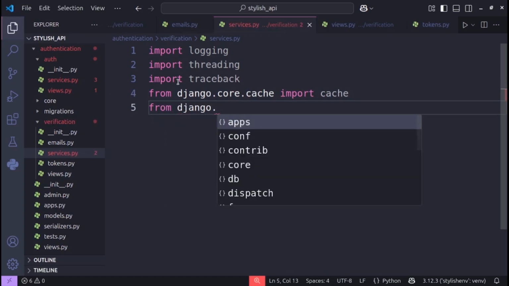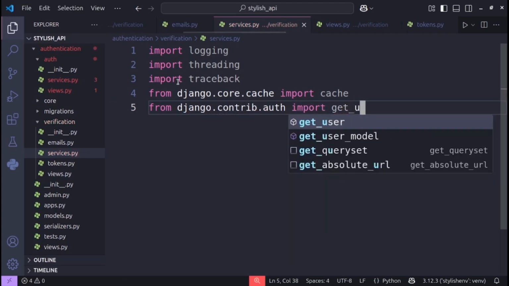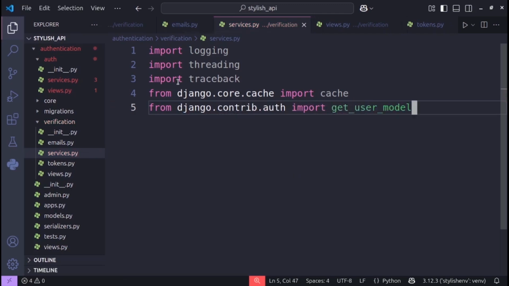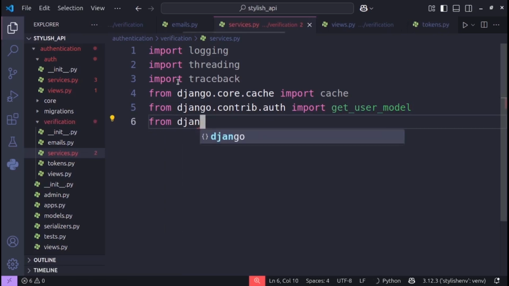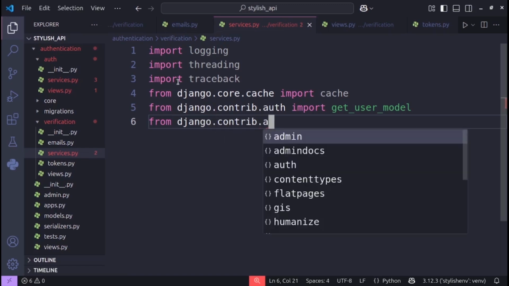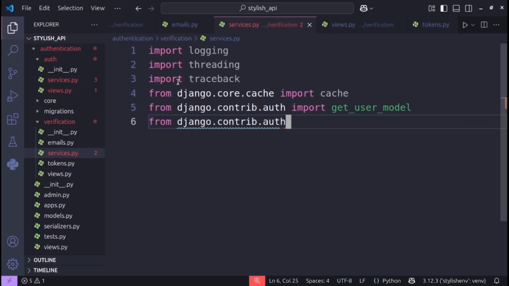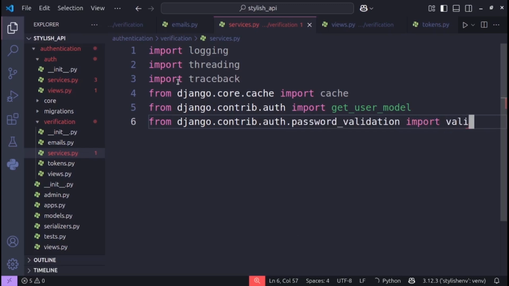From django.contrib.auth import get_user_model. Then from django.contrib.auth.password_validation import validate_password.